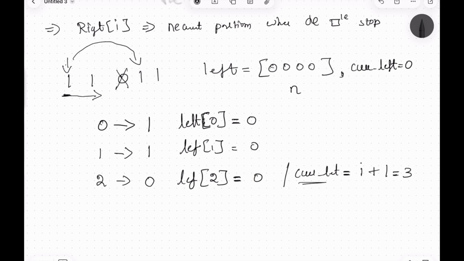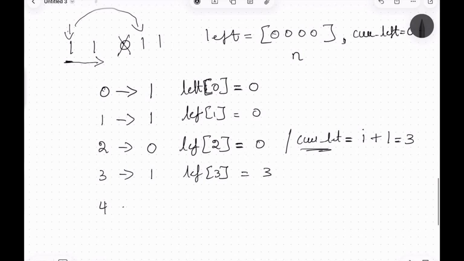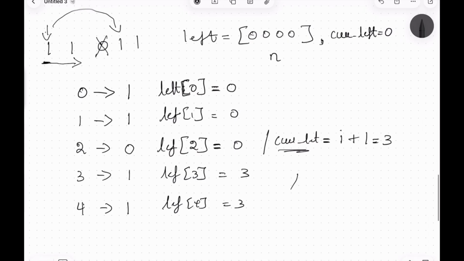So current left will be 3, because the next position where the rectangle starts will be the current left. So at index position 3, this will be 1, and left of 3 will be 3. And similarly at position 4, 1, and left of 4 will be 3. So the left array becomes 0 0 0 3 3.